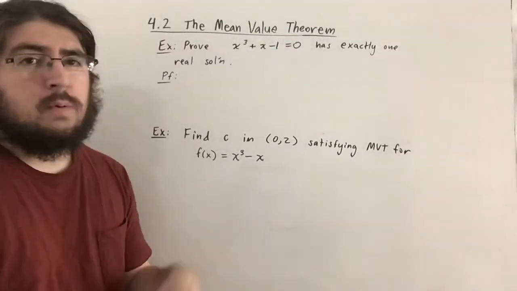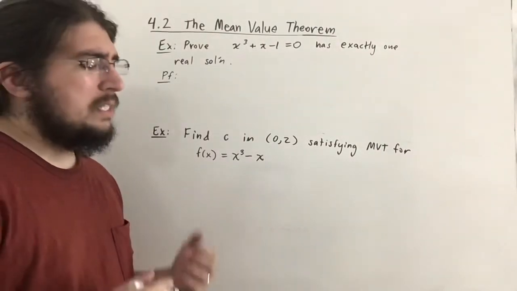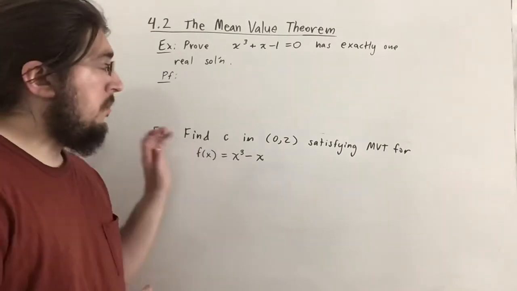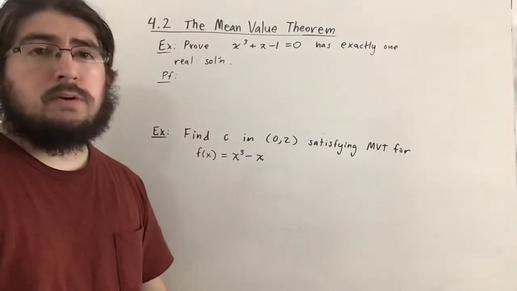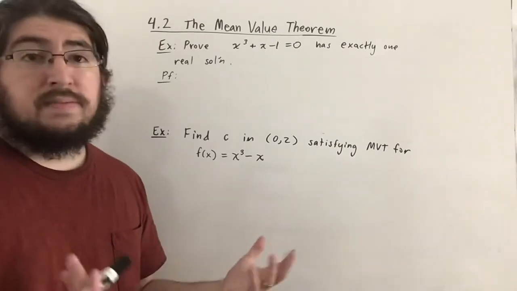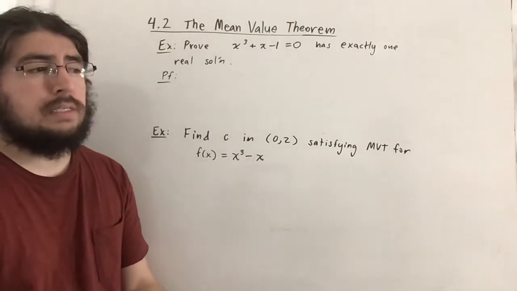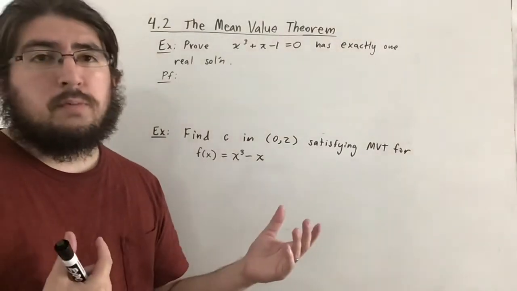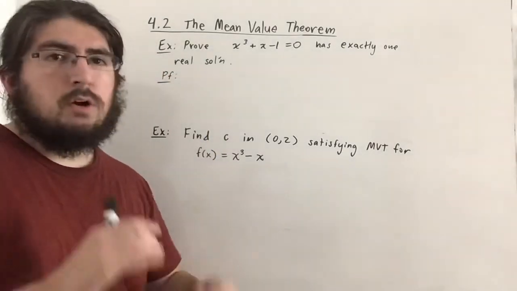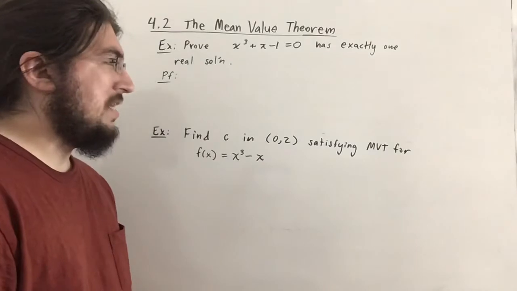So let me just say before we actually begin these examples that polynomials are fantastic functions, especially when it comes to the hypotheses we saw for the mean value theorem and for Rolle's theorem as well. Because polynomials are continuous everywhere, their domain is even negative infinity to infinity, and of course they're differentiable everywhere because if you take a derivative of a polynomial, you'll just get a polynomial again because of the power rule. So there's no sharp edges anywhere in a polynomial, it's all smooth sailing.